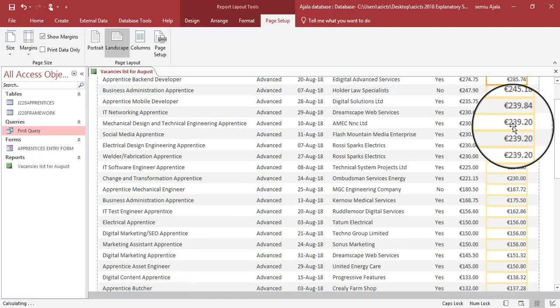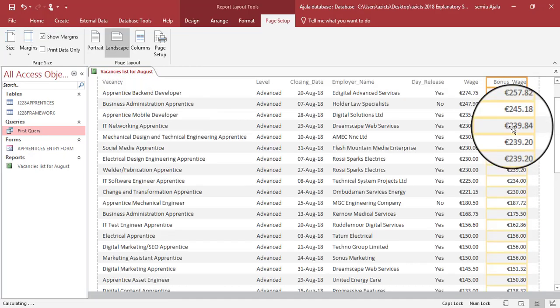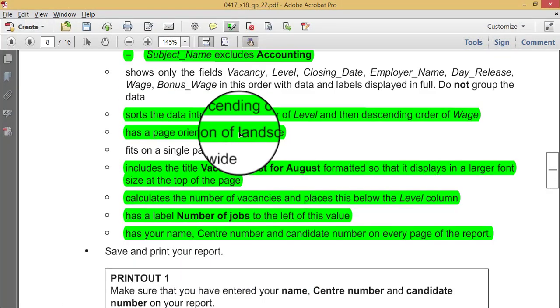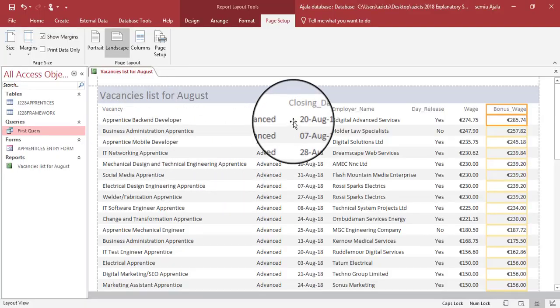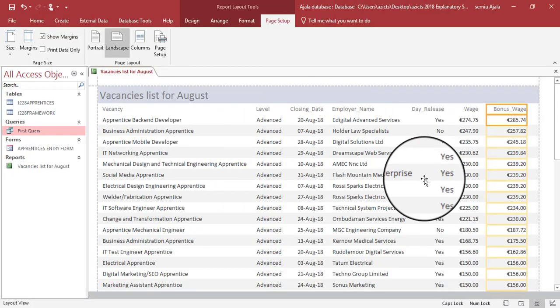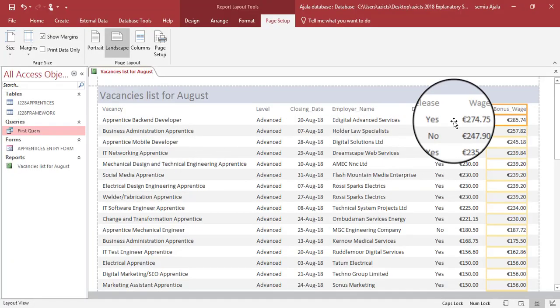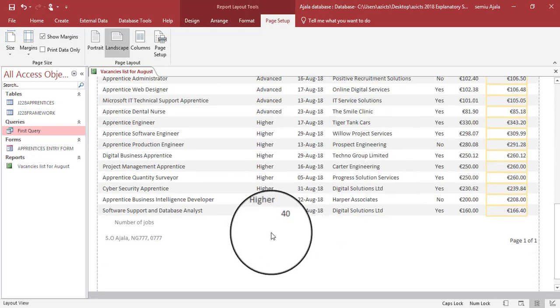Okay, wage, euro to two decimal places. Let's see the order again: vacancy level, closing date; employer name, day release; wage, bonus wage. Okay, that's correct.